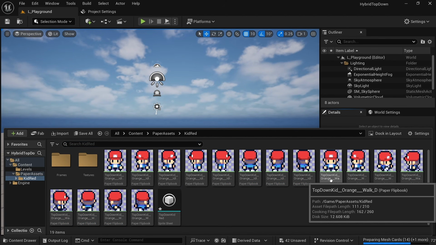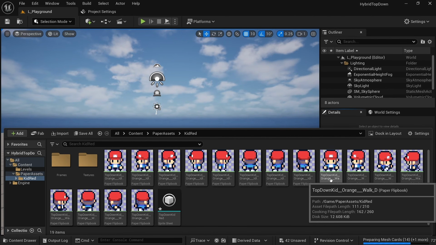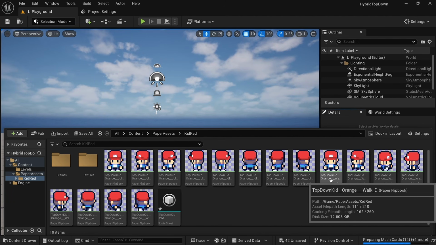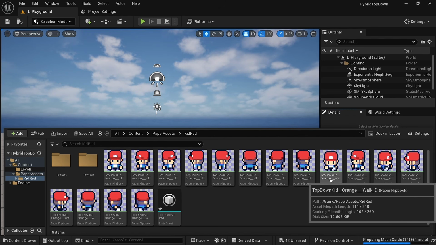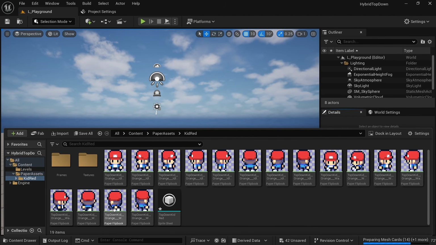Now that we do have our animations here, we have two choices. We could implement the switching of the animations and the directions manually in the blueprints, and this is something I cover in my course, but it is quite cumbersome and hard to expand. What we're going to do for this video is use the free PaperZD plugin, which is an Epic Mega Grant recipient. It comes with many great features such as an animation blueprint for 2D characters, the ability to play particle effects or events on certain frames of an animation, and most importantly for this video, it has a multi-directional animation tool. And this lets us set up and control these multi-directional animations here much easier than doing it by hand.